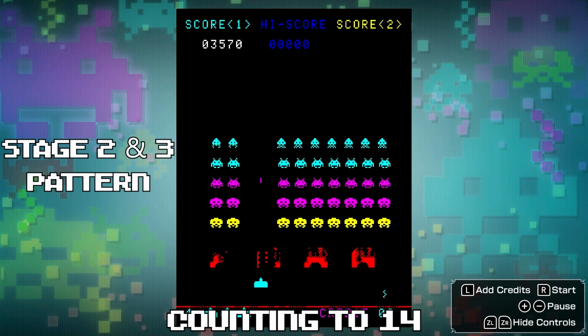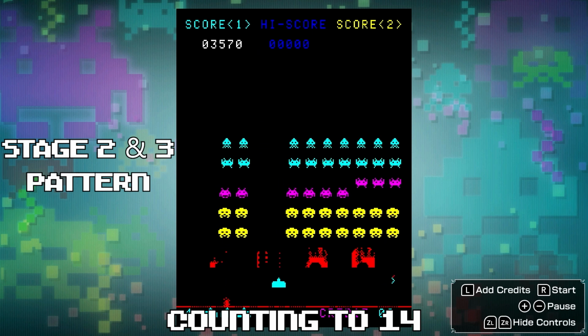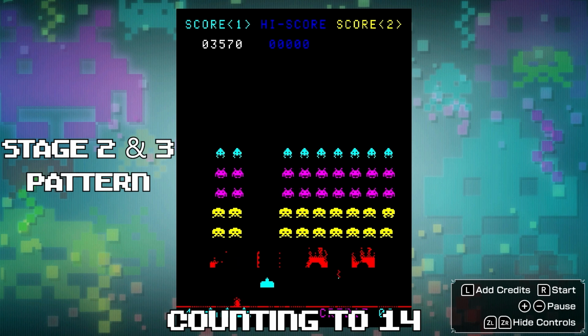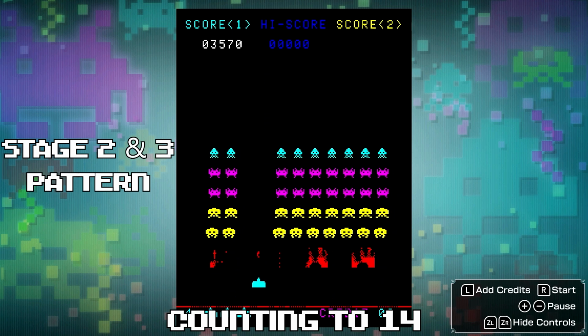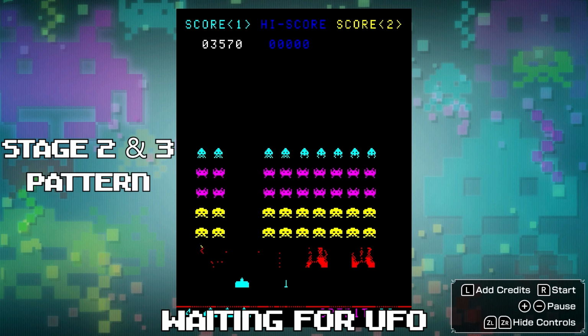Now we reset our count to go up to 14, and we're just shooting either pieces of the bases or thin air. We're just going to keep moving in this gap and waiting for those UFOs.